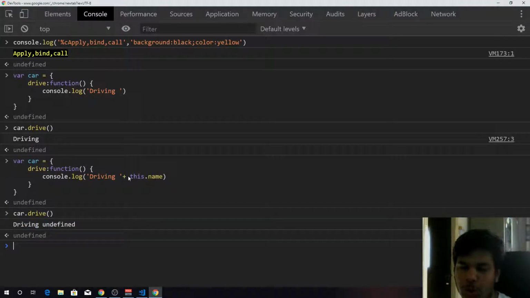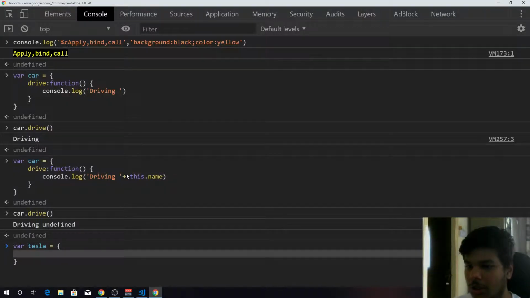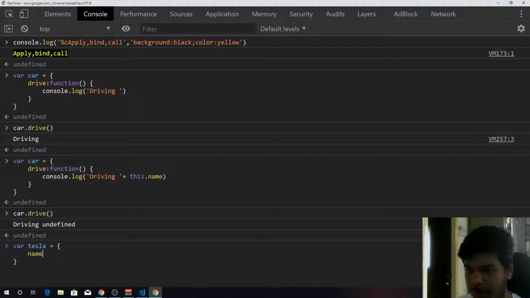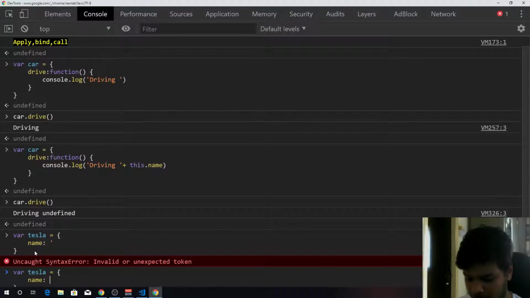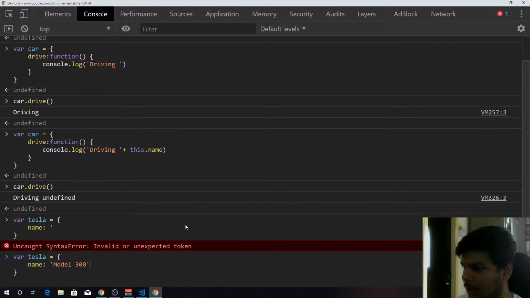If you want to know why it says undefined, you just have to go through the last video I made. Now we have another object, say Tesla, which is a car, meaning it is a specific implementation of a car, and because it is a specific implementation, it has a name. Sorry, I just mistyped, Model 300. I think that's what Tesla's latest one is called. I'm not that updated. For now we'll just say it has one property, name.